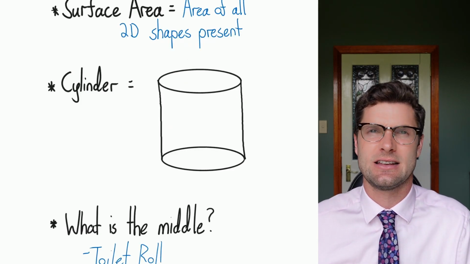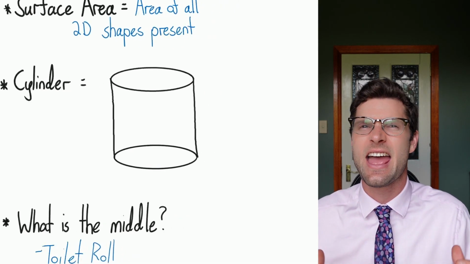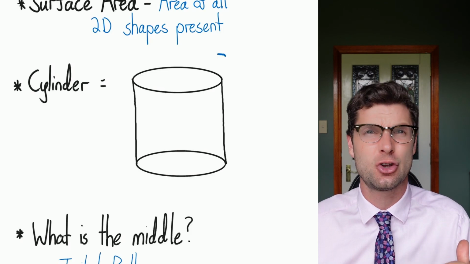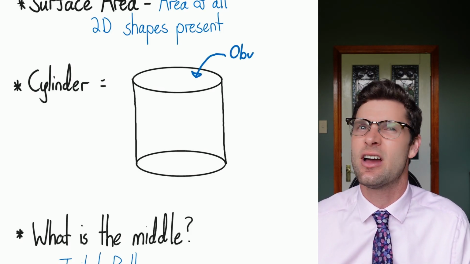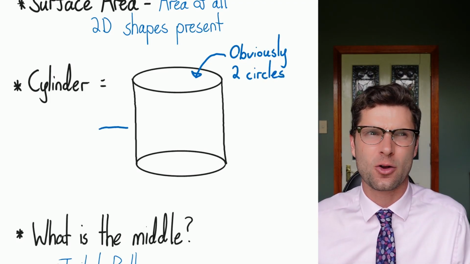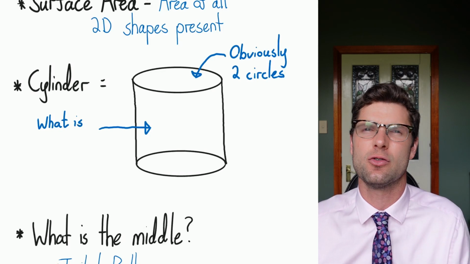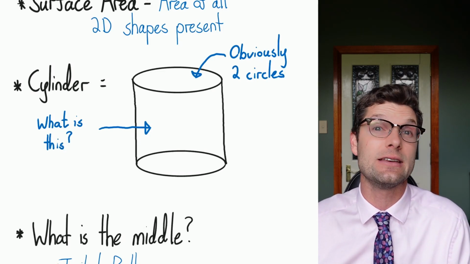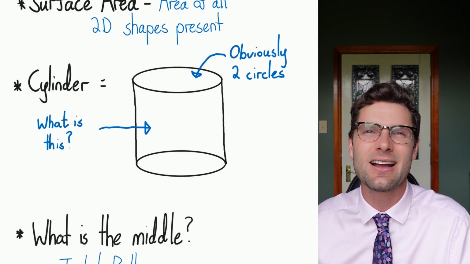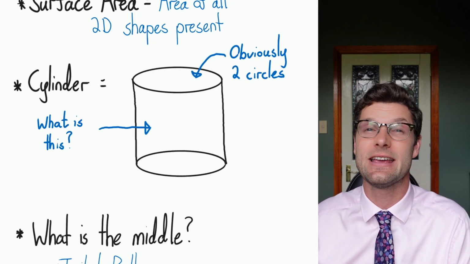So if we have a look at a cylinder, just as an example, say like a can of Coke or something like that, it's really easy to see that there are two circles in this shape. One at the top, one at the bottom. Obviously that's pretty cruisy. But then the question is, what's that shape in the middle? We've got like a curved surface that goes all the way around. This could be quite difficult to work out. But luckily we can actually see with some examples that this shape is really easy to find.